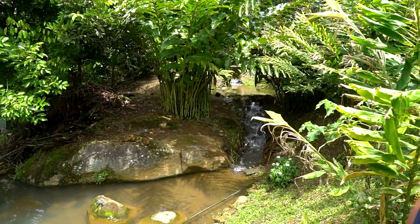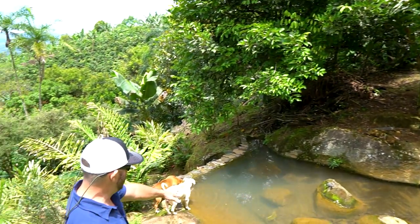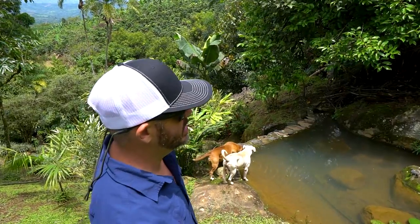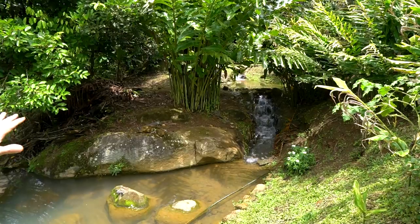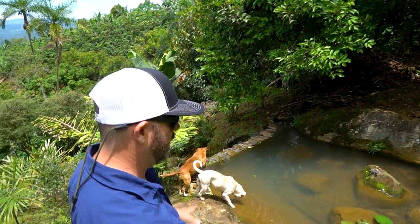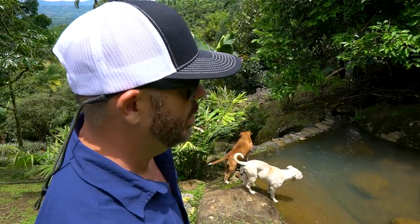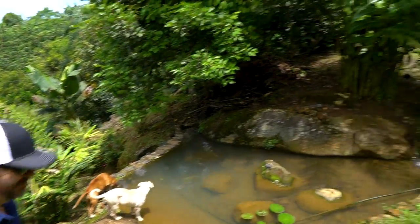Oh, this is beautiful. Is there a liner for this one? No, this is all natural bottom, no liner. You can see he's got lots of water coming in. This is natural flow through from a stream that comes through the property. He just diverted it down through this little system, and then it goes back to the main creek again. Gorgeous. All handwork, no machinery to build this. No lack of water here in Costa Rica, huh? No lack of water. Water rich.